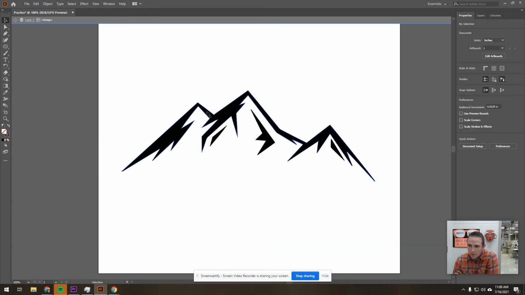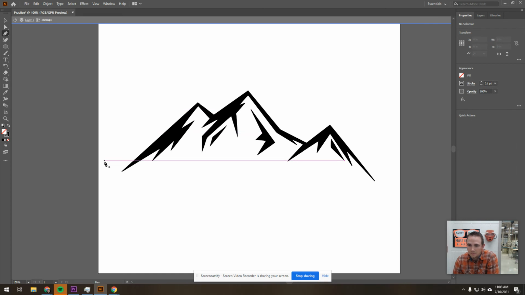Let's say you wanted to cut this out, but rather than doing a simple shape, you want to follow the path of the mountains here. To do that, we're going to use the pen tool. So on the left, the third tool down is the pen tool. We'll select that. The pen tool can trace any shape, and we'll show you how that works. If we click here, it starts a line, and right now it's just a straight line.